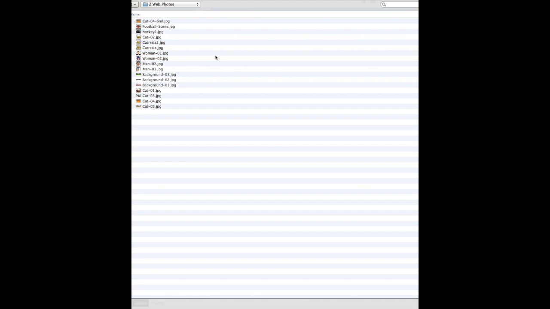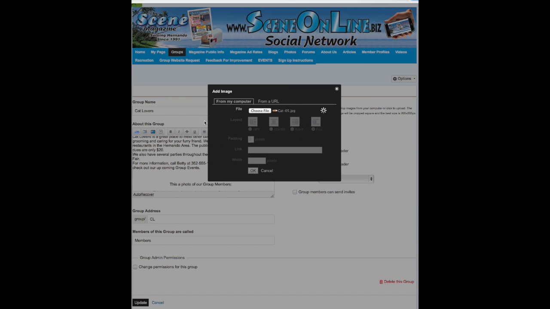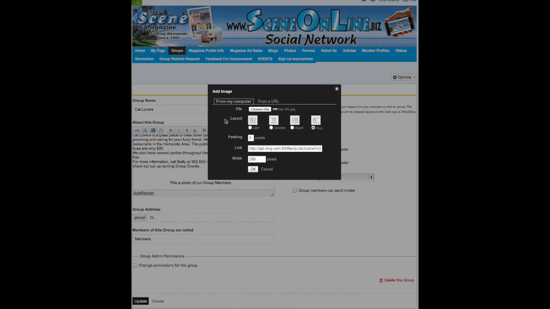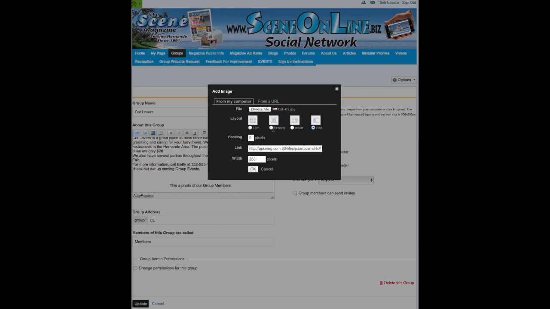You'll get a good result with an image of about 6 to 7 inches in width and a resolution of 72, but you can use a narrower image like the one we're going to start out with here. You can change the layout of the image to be either moved to the left, centered, to the right, or take up the full space. For now, let's make it centered. Note that the width of the image is 288 pixels, or about 4 inches wide, with a resolution of 72.